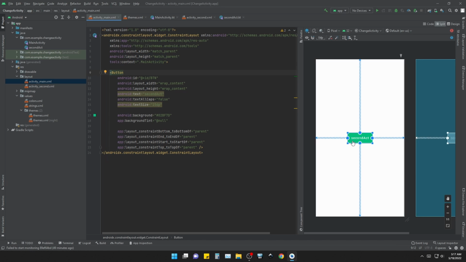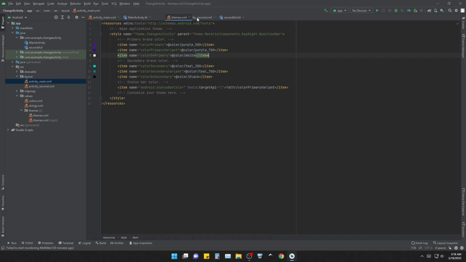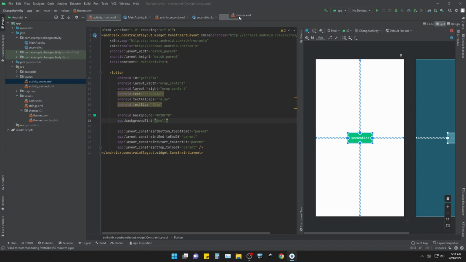Now you're looking at this main activity XML file, and in here you can see a button with some things here, and give background tint as null maybe. Anyway, in this video you may see me changing between activities with two buttons on the first activity. I'll put the themes at the last here.